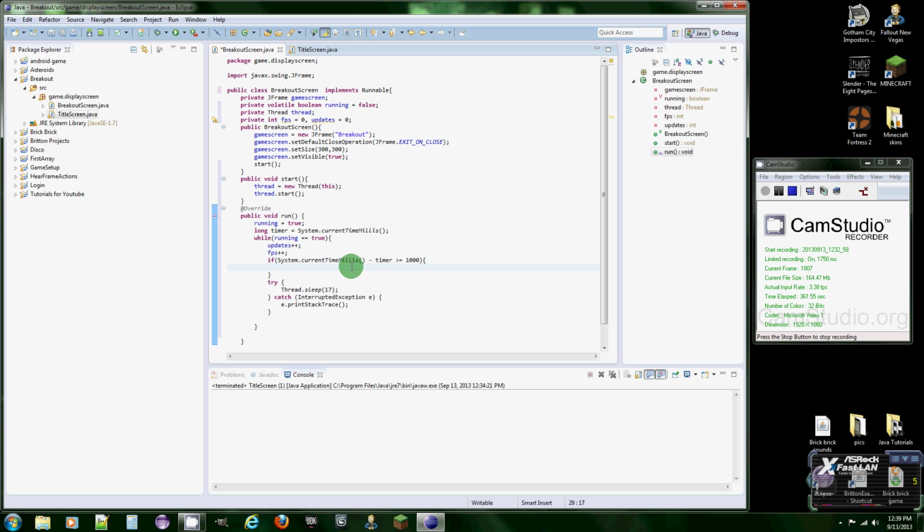So every second we want to display how many updates have been on the screen and how fast our FPS is.